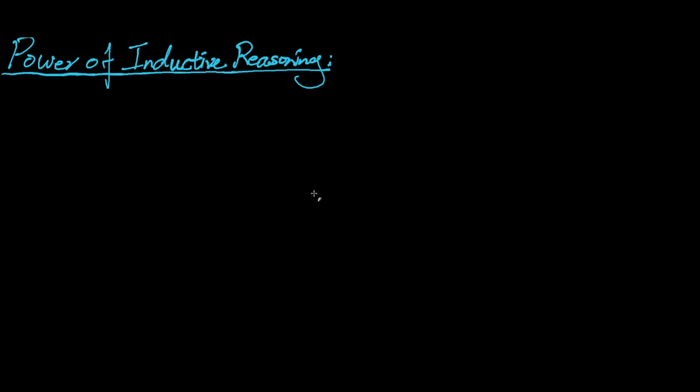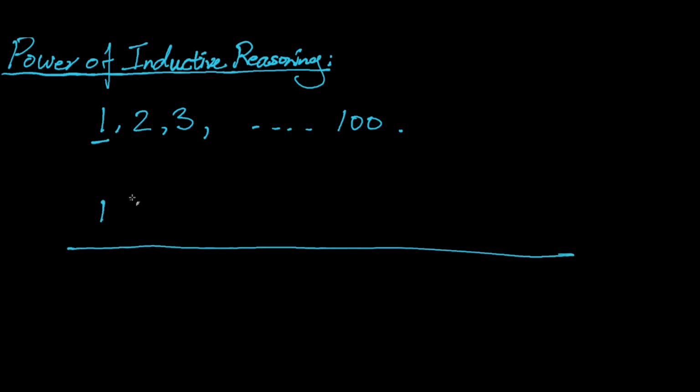One of the most important things about inductive reasoning is reproduction. Let's take a look right here with our series. So we have 1, 2, 3, all the way up to 100. We're going to see our trick from before is going to work with this series. So instead of writing out all the values, I'm going to make a chart. The first value is 1. Let's draw a line right here.